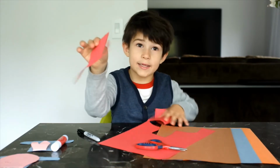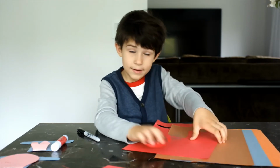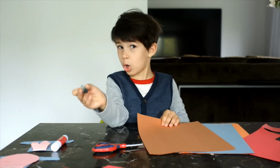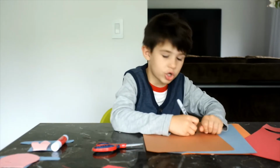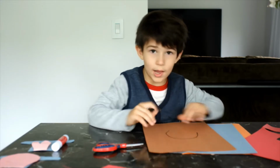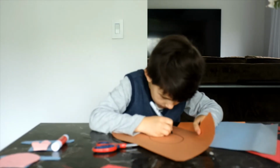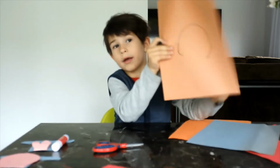When you're done cutting your hat, we're gonna make another paper. That's gonna be for the puppet, because we need to draw something like a puppet. So now choose your own square or something like that. I will choose a circle. Well, don't make a whole circle. Just make a circle like that.